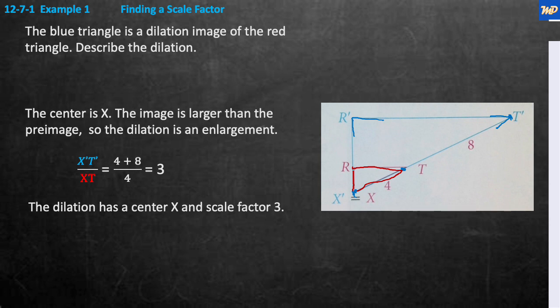And you can see that because from here to here is 1, here to here is 2, and from here to here is the third one, right? So you can see the divisions. The dilation has a center at x and a scale factor of 3. It's safe to also mention your center can be anywhere you want it to be. Your center could be somewhere out in space. And then you're going to shrink that or enlarge it from that point. It's either going to move away from that point or come closer to that point, get bigger, get smaller, whatever.